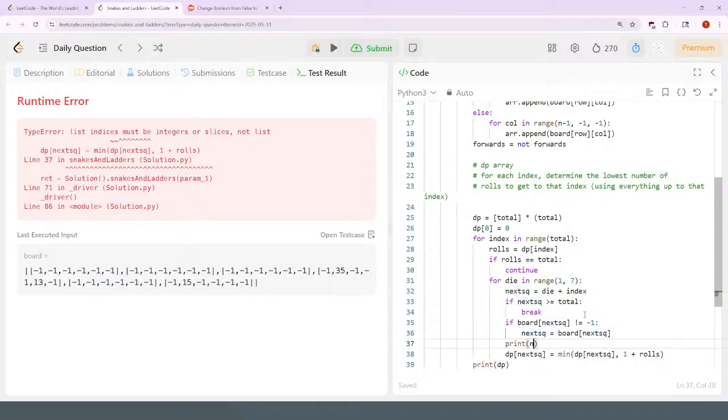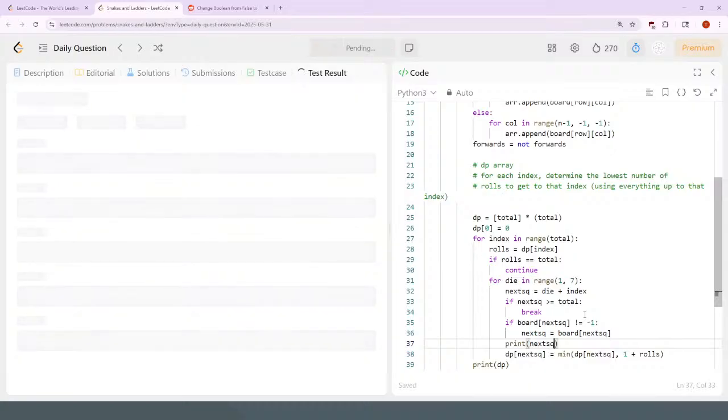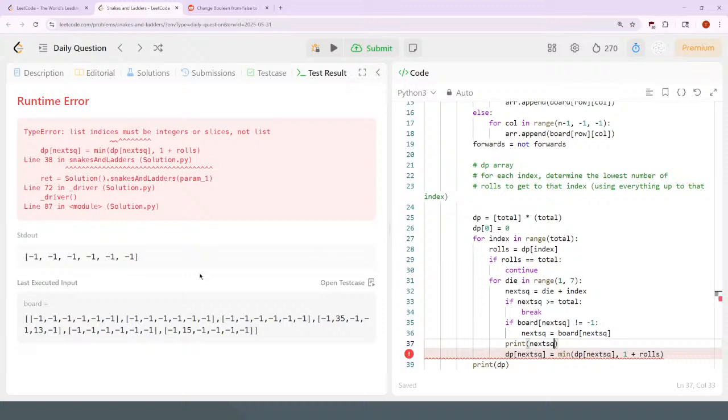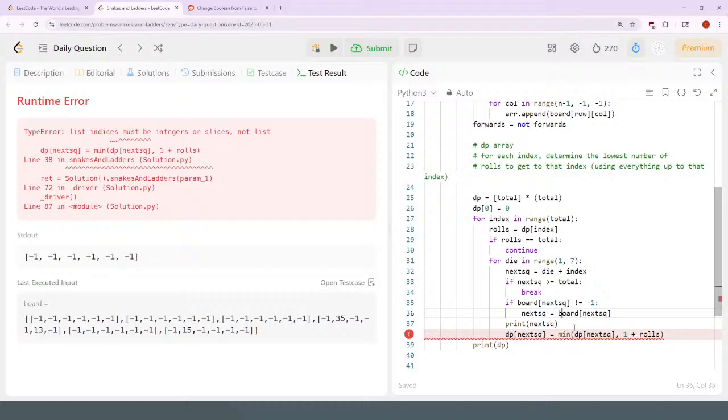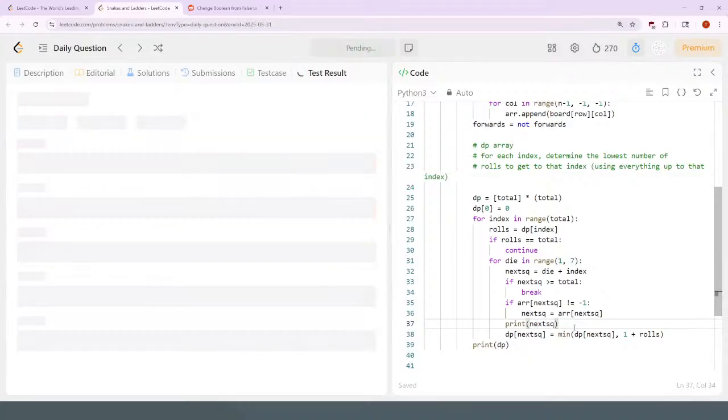Okay, let's go ahead and just print next square here. Next square is actually an array. Oh, whoops! I meant to go with my 1D board rather than 2D board. So array at the next square. If the array at the next square is not -1, go down the path. Okay.